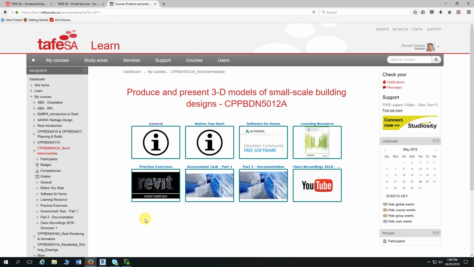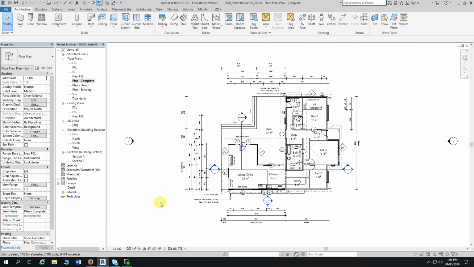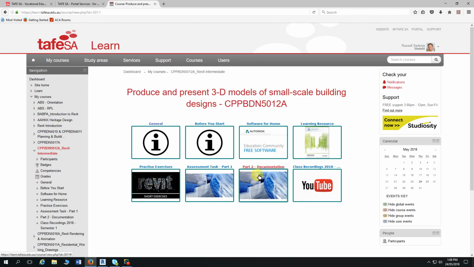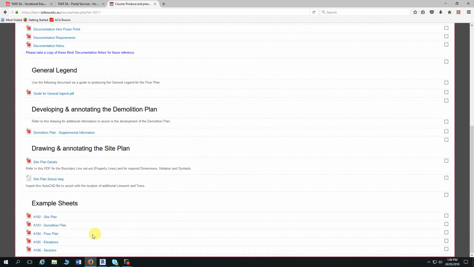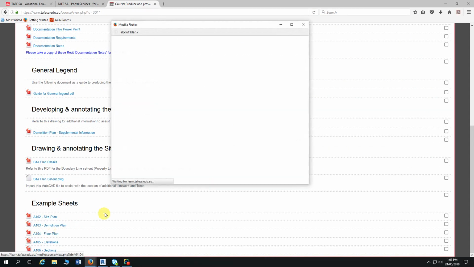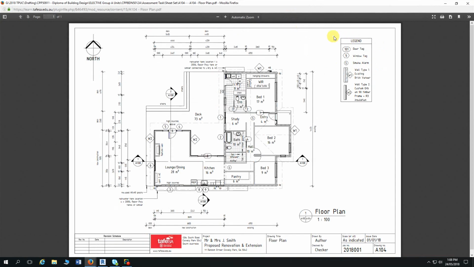Today we're going to start the session by creating a legend that will accompany the floor plan on the floor plan sheet. That's a little legend that will explain some of the symbols that are used on the floor plan itself. And you can see that in part 2 in the floor plan example sheet. So it's this thing here we're going to have a look at first, legend.